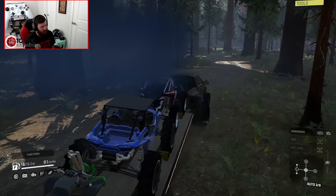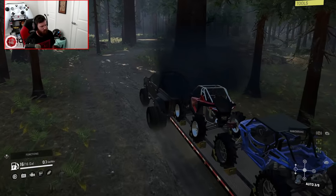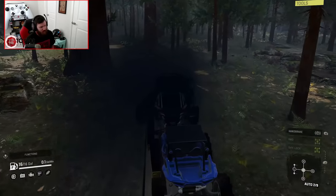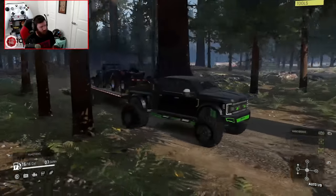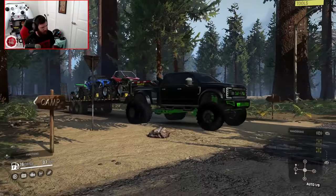No problem at all. Gotta keep that trailer from swaying, which you can do by tapping the e-brake. Tapping the e-brake will really help straighten the trailer out if it ever gets out of sorts, but I definitely recommend not swinging this trailer around too hard, because if you do, you may wind up in a little bit of trouble a little bit quicker than you may have bargained for.